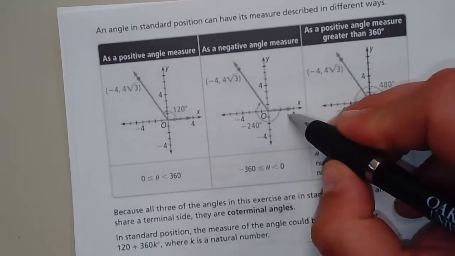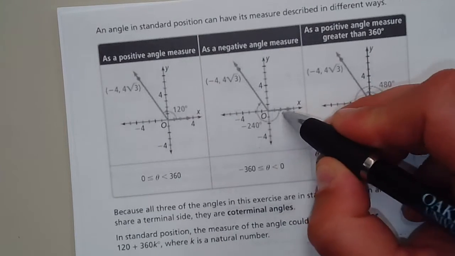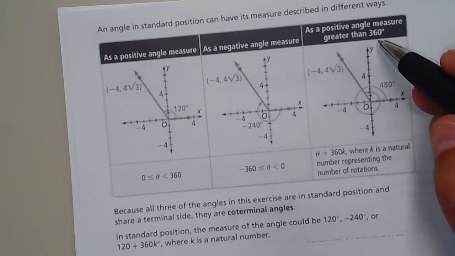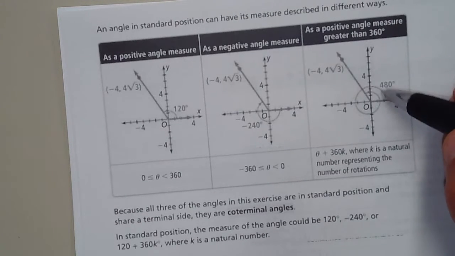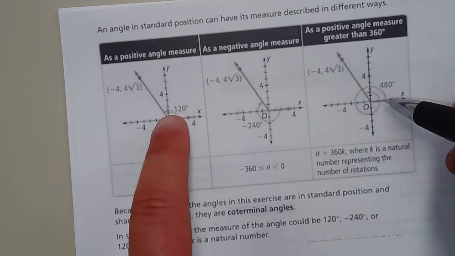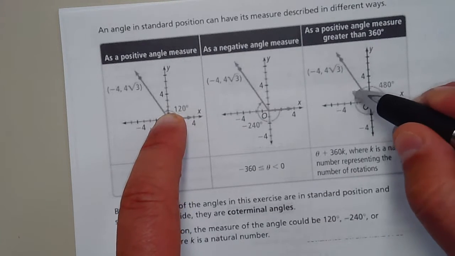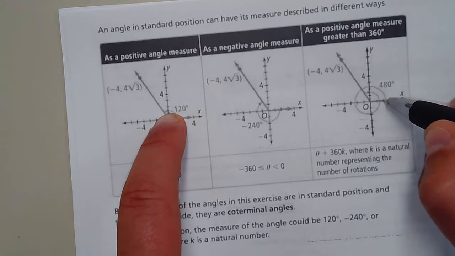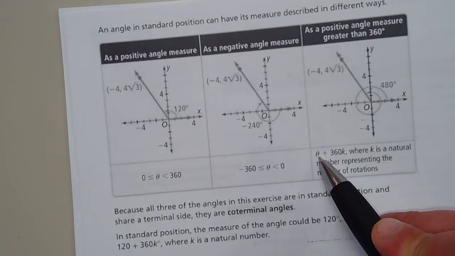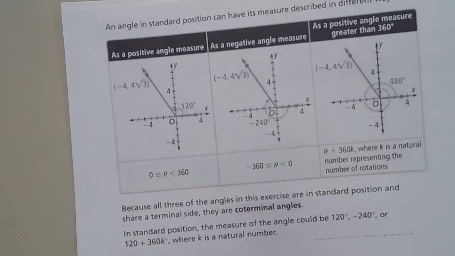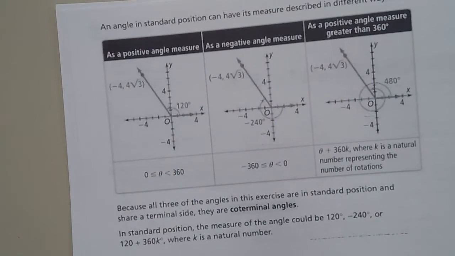You can give it a negative angle measure where you go clockwise. You call it negative 240. That's the same exact ray. And then you can actually go with multiples of 120, but then add multiples of 360 to it. Because if you said 480, that's a full turn, gets you to 360, plus another 120. So if you take your angle and add any multiple of 360 to it, these are all describing the same exact angle. So there's different ways you can write these angles.